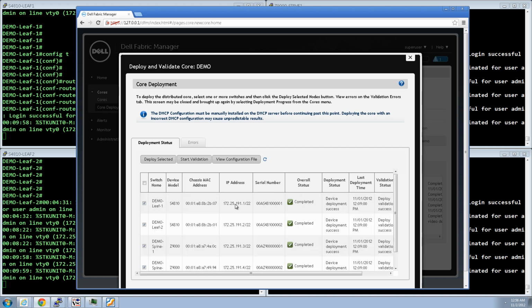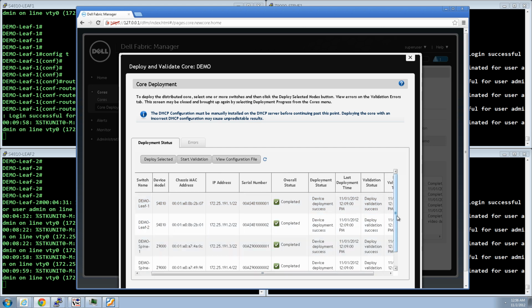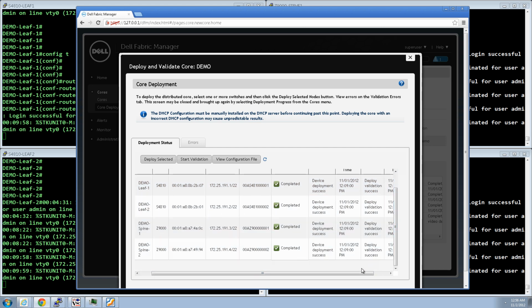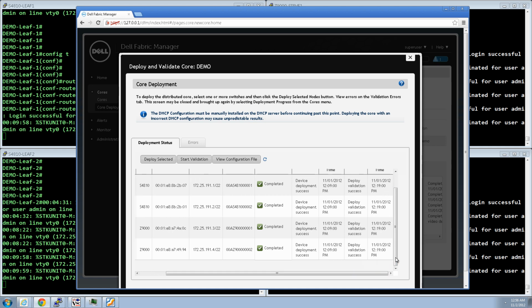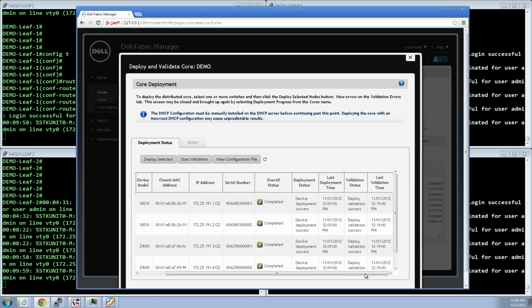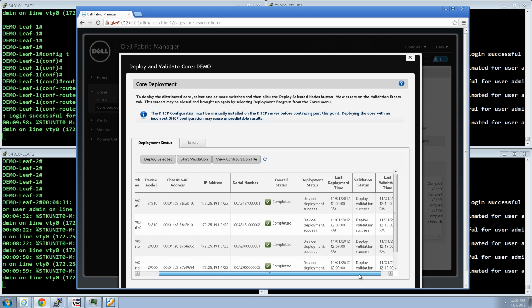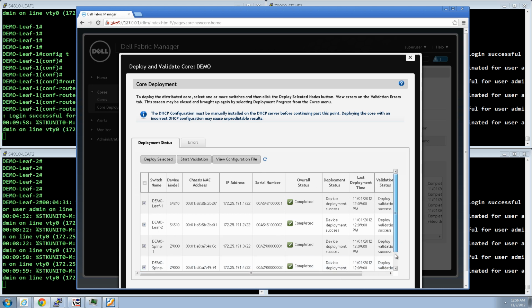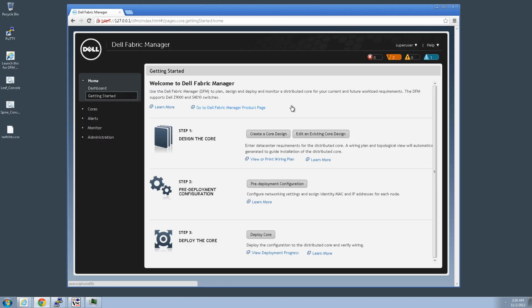So we're back in compliance now on demo leaf 1. Everything looks good. Fabric is deployed, and it's been validated. And that validation will be ongoing every 15 or 30 minutes. So if anybody makes a config change that's out of policy, we're going to know about it. Okay, now let's see how easy it is to add new switches to the fabric.